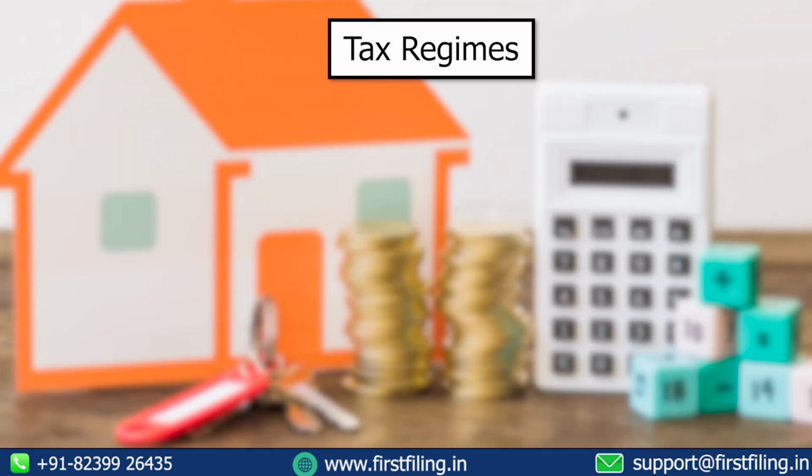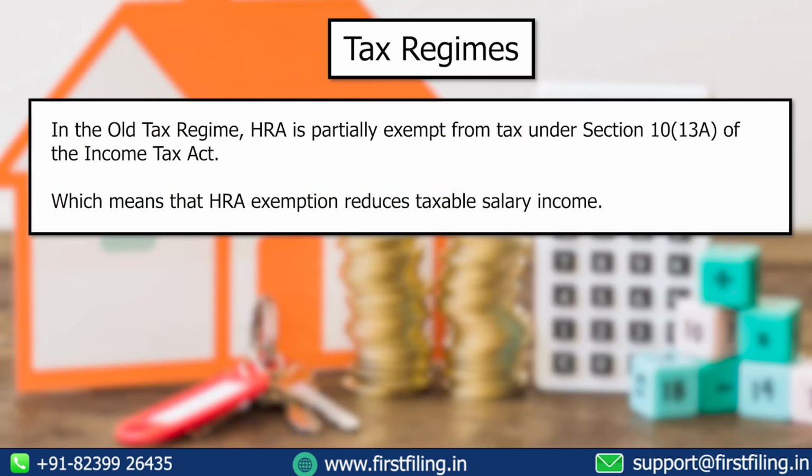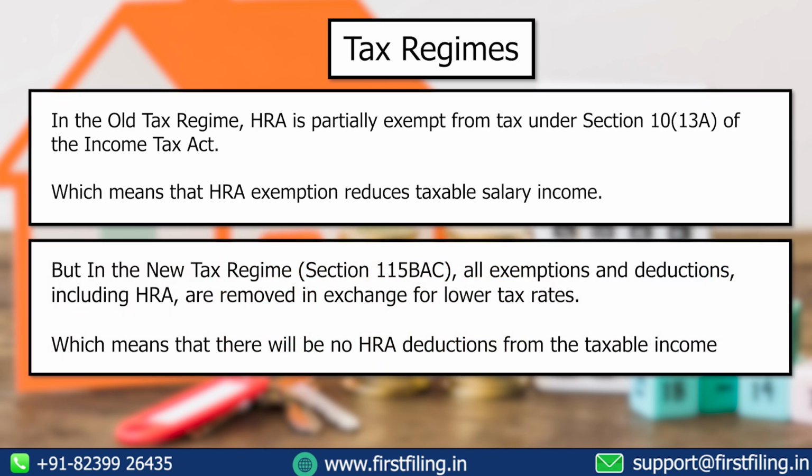HRA under the old tax regime. In the old tax regime, HRA is partially exempt from tax under Section 10(13A) of the Income Tax Act, which means that HRA exemption reduces taxable salary income. But in the new tax regime, Section 115BAC, all exemptions and deductions, including HRA, are removed in exchange for lower tax rates, which means that there will be no HRA deduction from the taxable income.